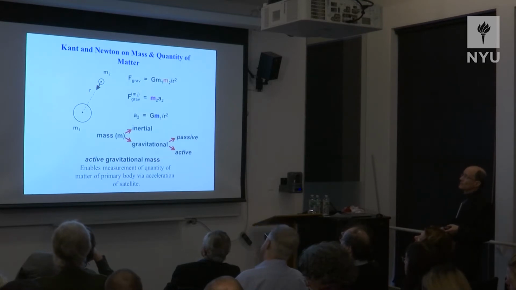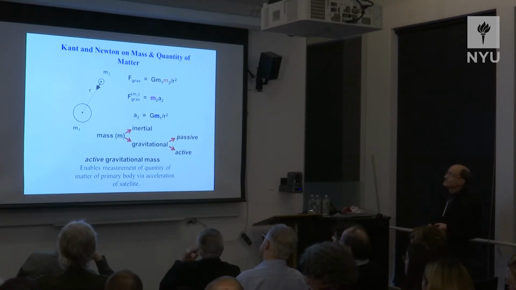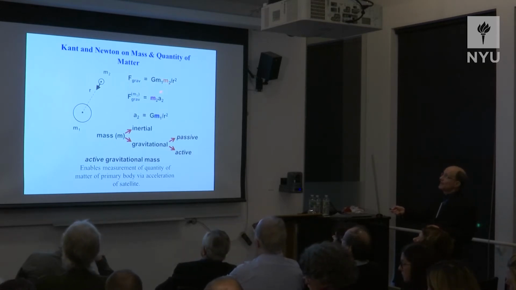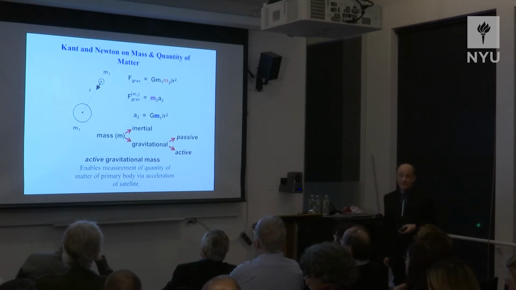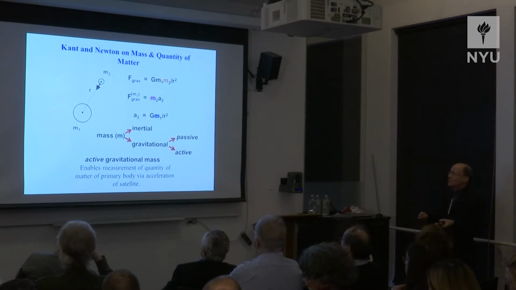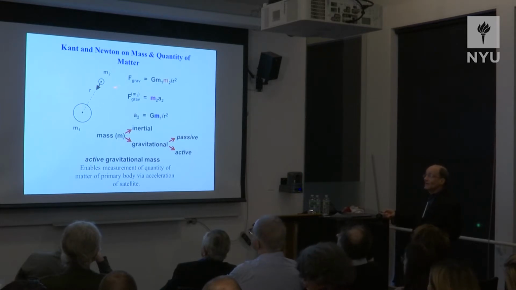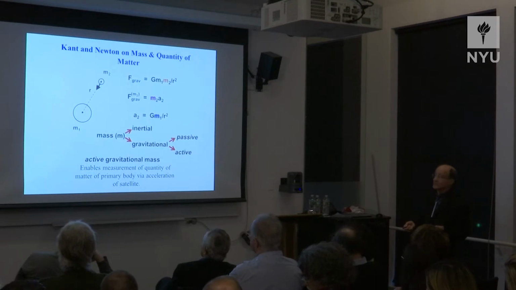Now, to make things a little more complicated, we can distinguish between passive and active gravitational mass. Right? In this example, the passive gravitational mass is m2, and the active one is the mass of m1, because it's doing the attracting, and that's what we can measure. Now, you might wonder, aren't they both equally passive and active, because the two bodies are attracting each other? Well, we can't measure, at least at this point, the acceleration produced on, say, the Earth by the attraction of the moon. But we can measure, assuming the orbit of the moon, its acceleration.